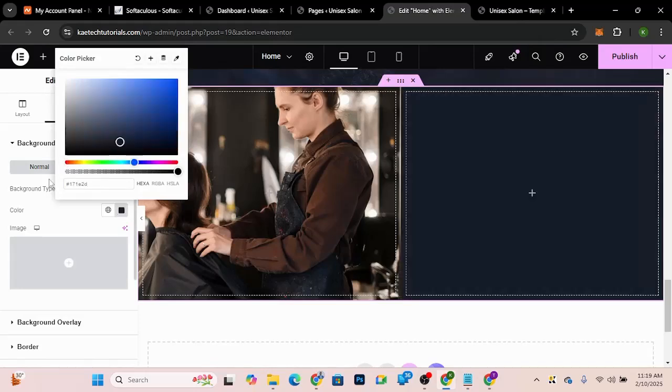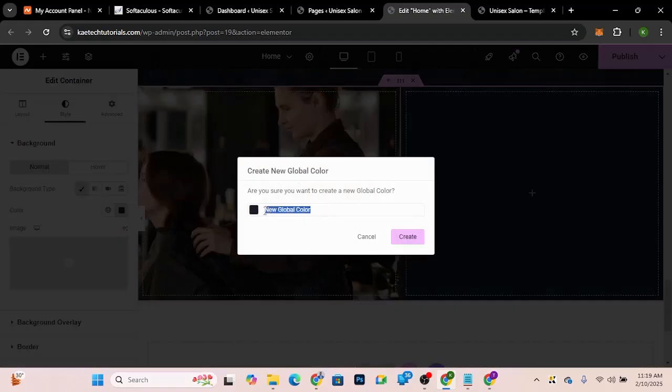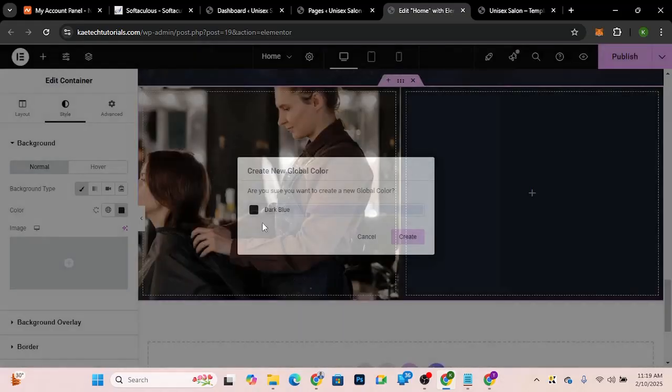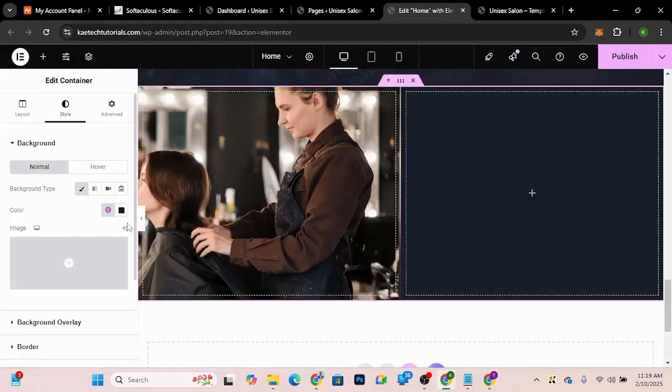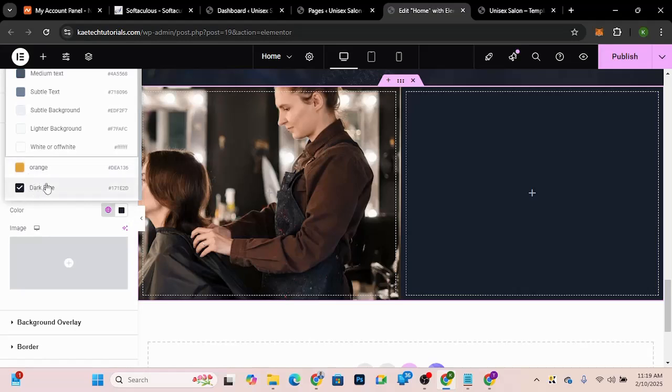To make sure that I still have my color code, I will just add this color code and then say maybe dark blue or something like that. Let me just create dark blue for it. So it's going to be created for it, so that I wouldn't be adding it again. I already have it. When I click on this particular side and I scroll down, I'm going to have the dark blue over here, and this is the orange that we always use.